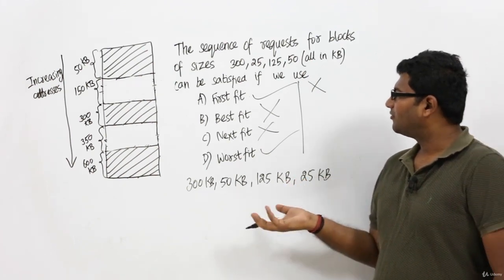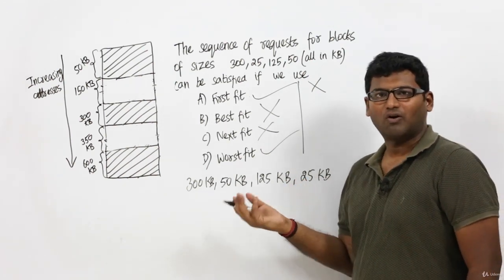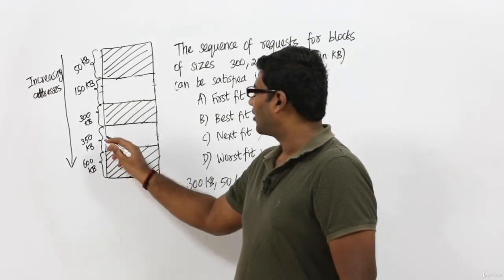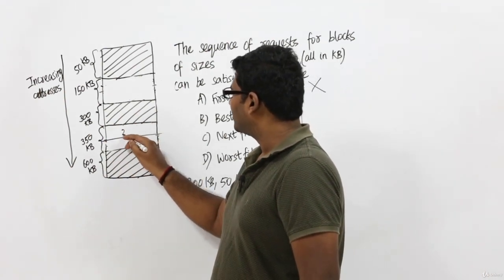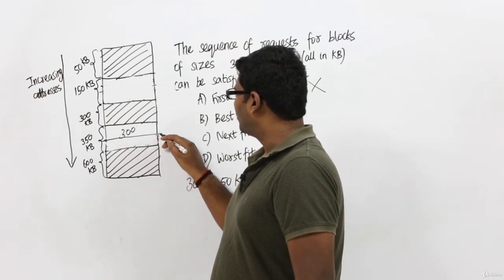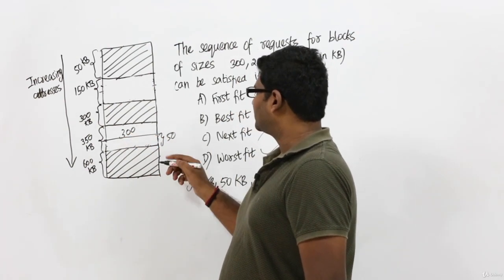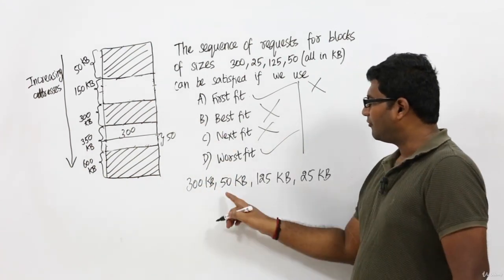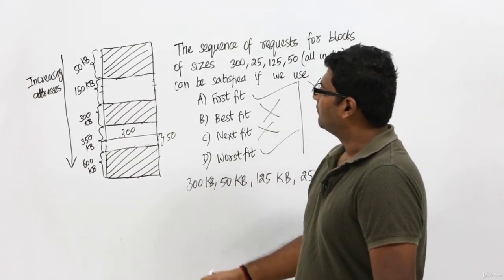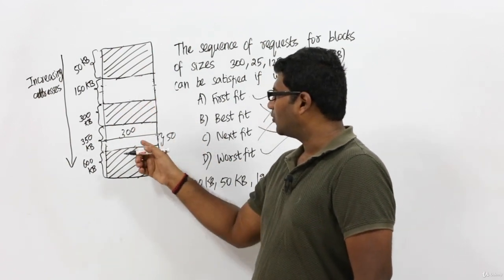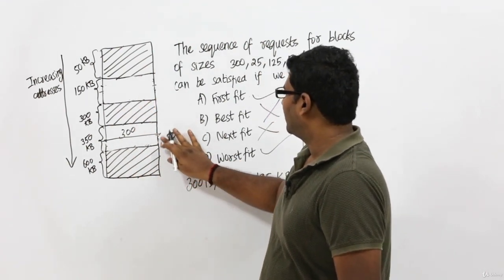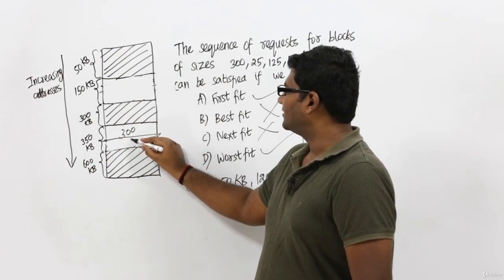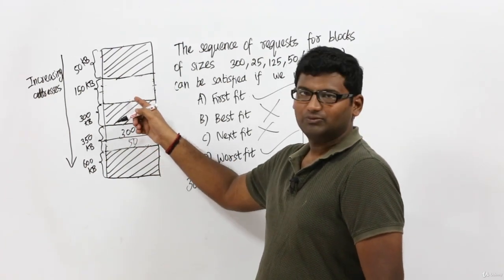Now what is meant by best fit? We will find the smallest hole and we will occupy it, right? Now whenever a 300 KB process comes into the RAM, we will occupy it here because this is the smallest hole which is big enough to hold the process. We have a hole of 50 KB over here and 150 over here. Now whenever a 50 KB process comes into the RAM, we have two holes and the smallest hole is 50, and so we will occupy it here. So right now we have only one hole and its size is 150.